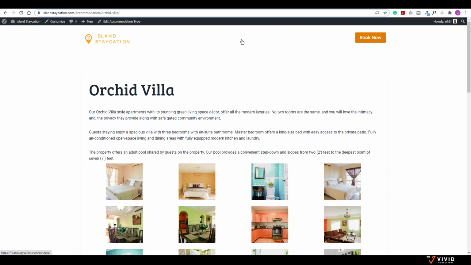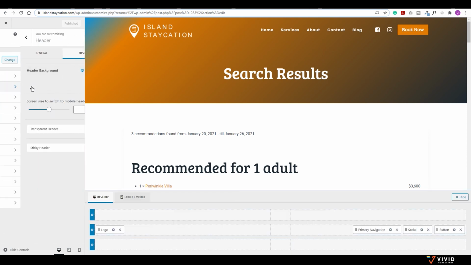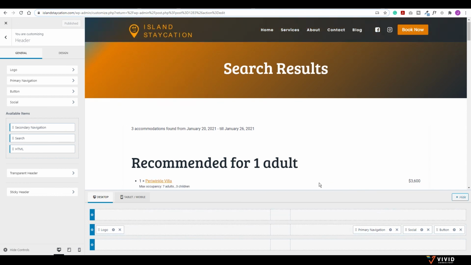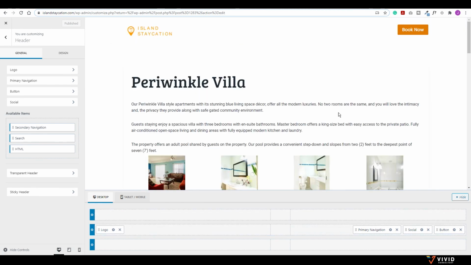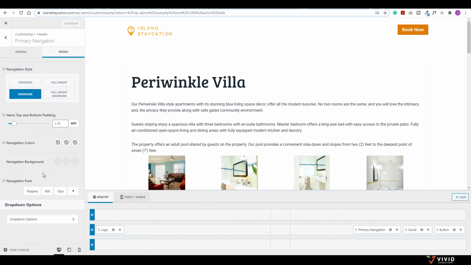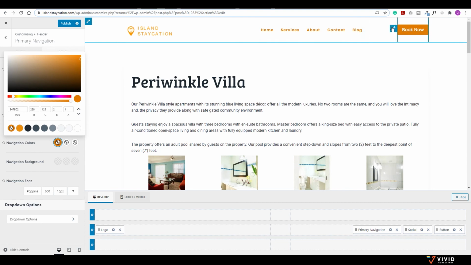We're also noticing we can't see our title with the standard header adjusting. Let's see how we do that. So if we go back to customize, if we go to header, and I want to edit that primary navigation bar, but let's click on something so we could see the page, so we could make sure it's actually changing as we edit it. So if we choose the primary navigation, we click the settings button and we go to design, and we're looking for the navigation color. So we're going to choose our brand color. There we go, we'll see that adjusting.